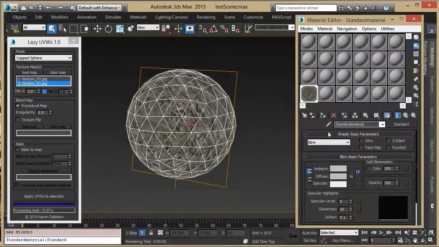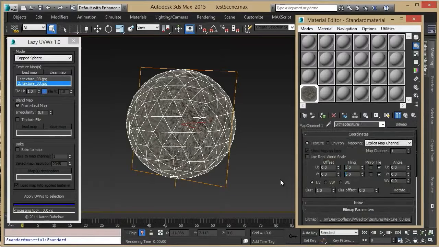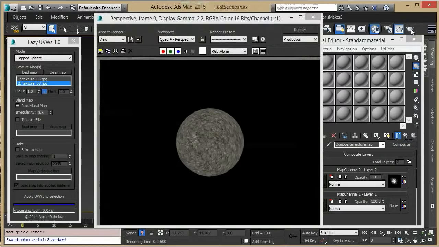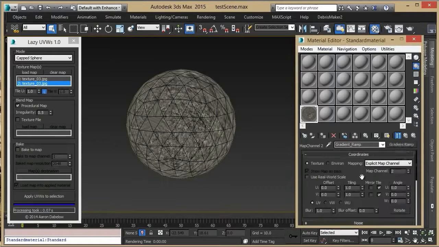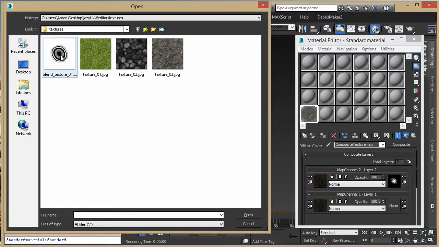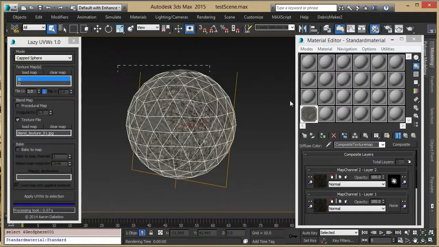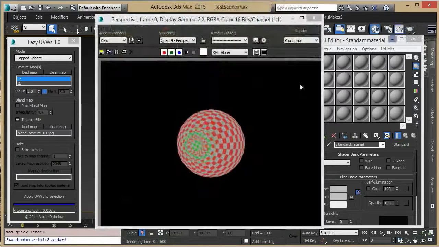You can also edit this material after the fact manually to your desire. There you go. Currently, the blending map, right here, is a procedurally generated map using the gradient ramp. If you'd like to load your own texture into it, you can select the texture file and then load that map. I've selected this one because it's clear what's going on. And if I clear our texture maps and reapply, you can clearly see the mask in action.